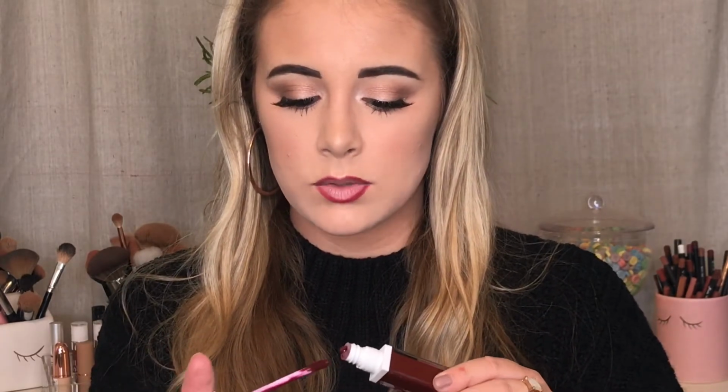The applicator is really, really nice. I'm gonna say this is gonna be like a plum color. It looks kind of brown in the packaging, but I think it's gonna be more plum. So let's see. It's like a brownish plum. I really like this color though. I don't think I have anything this color.